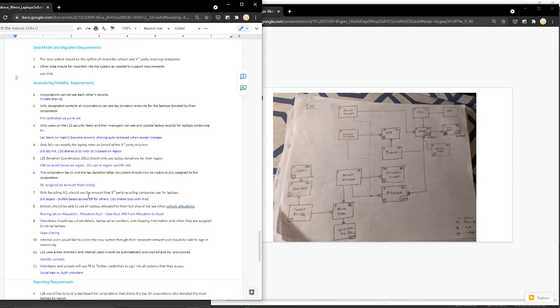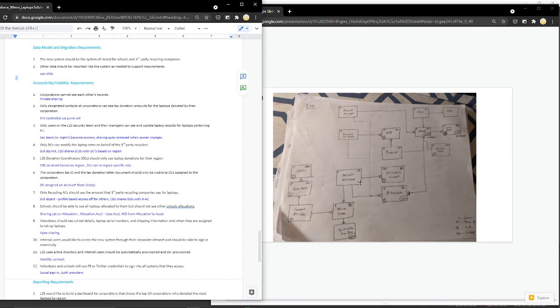Only recycling ACs should see the amount that third-party recycling companies pay for laptops. So for this, the bid object will have profile-based access off for others, and criteria-based sharing will be given on bids for the recycling company's ACs. Schools should be able to see all laptops allocated to them, but not see other schools' allocations.